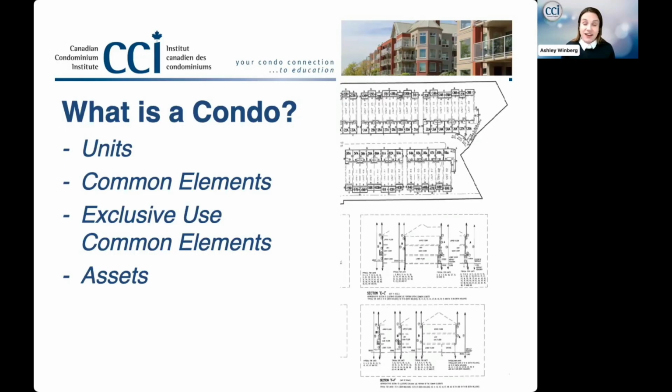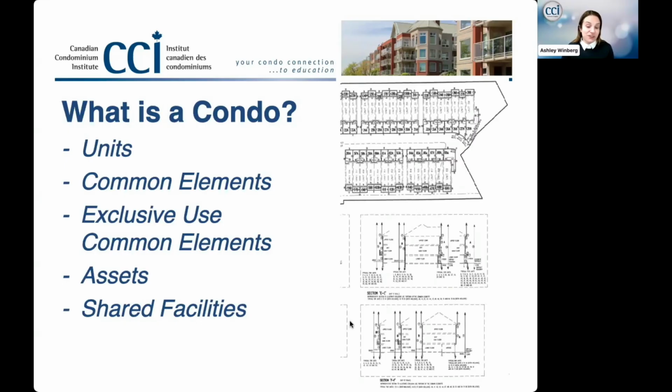Some condominiums, a lot in the region, have shared facilities. So these can be the portions of the property or particular assets that are shared by a condominium and another legal entity. It can be another corporation, it can be an adjacent property owner, what have you. And these things are generally recreation centers, driveways, visitor parking areas, sometimes service units or communication units. And when these types of properties and assets are shared, there's often a shared facilities agreement, reciprocal agreement, or a cost sharing agreement that will spell out how they are to be shared and how the costs are to be managed.